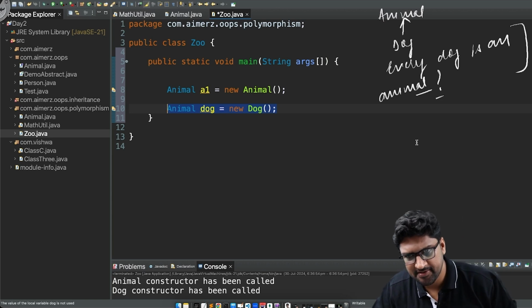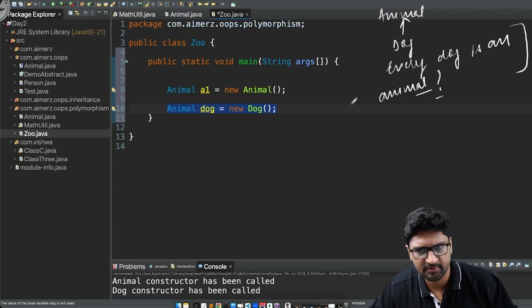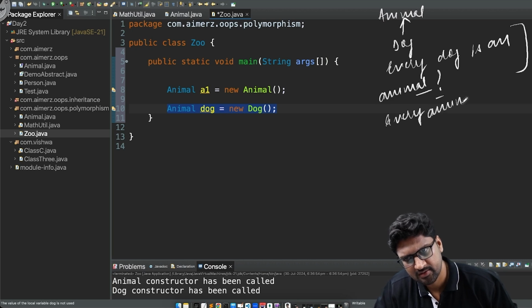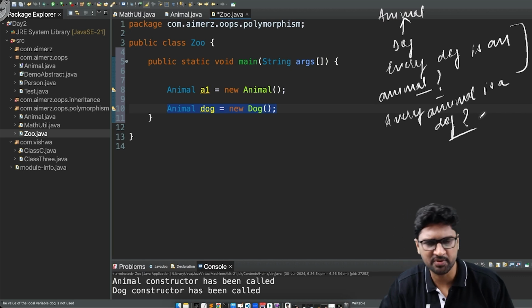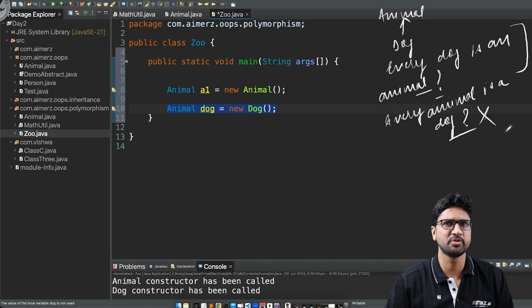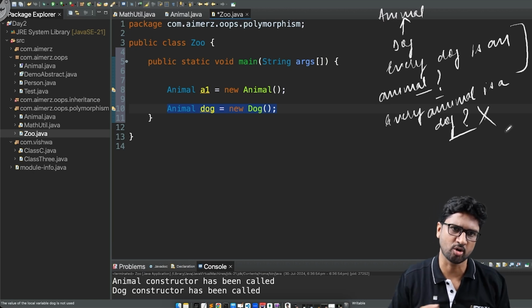Now, can I say that every animal is a dog? The vice versa. Can this statement be right? No, right? This will be false, because a cat could also be an animal. Not every animal is a dog only, right?